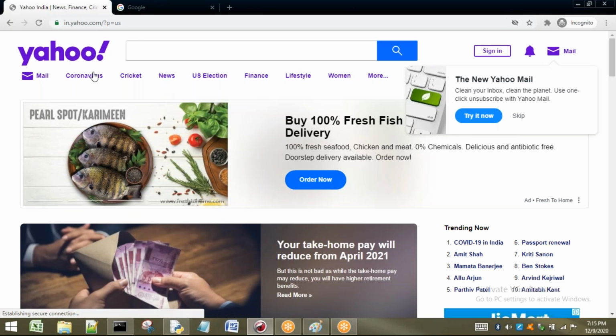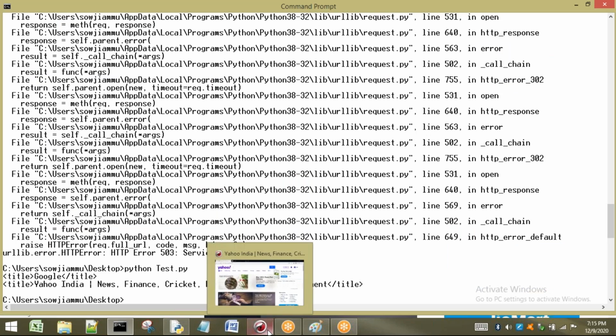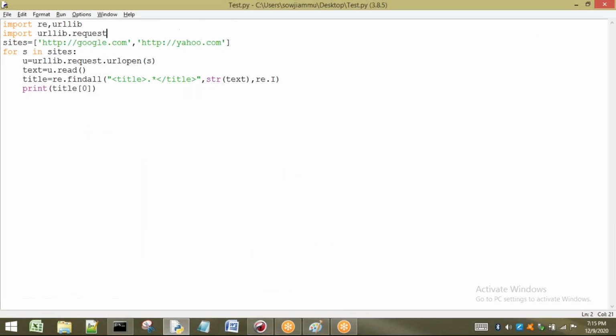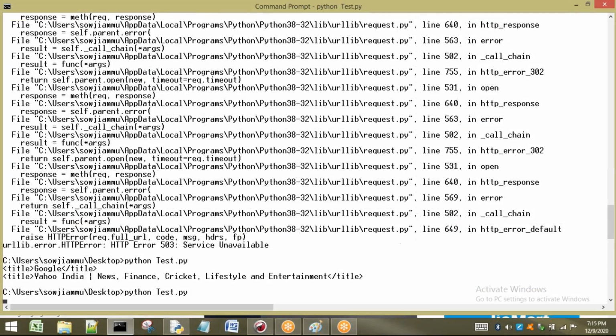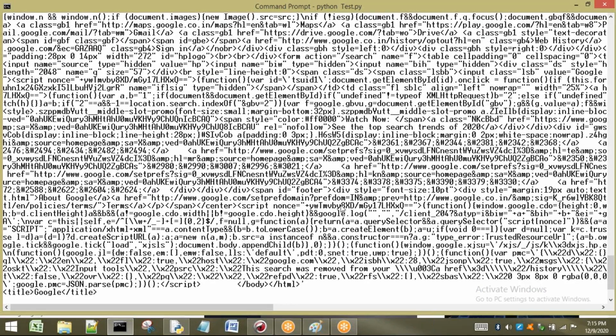So if you want to see this clearly, I will go to my program, and here I will show you what that particular text is going to contain. Just I will print text so that you will get an idea of what text contains. So I will execute this. Okay. Now see. It's going to contain many lines. It is in the form of bytes. Observe here, it is in the form of bytes. So I can't understand this language.